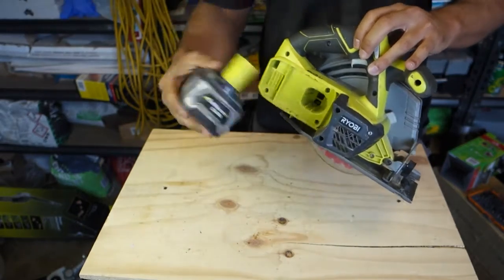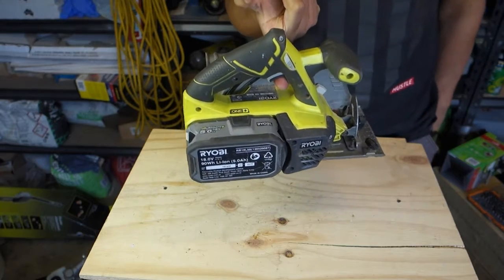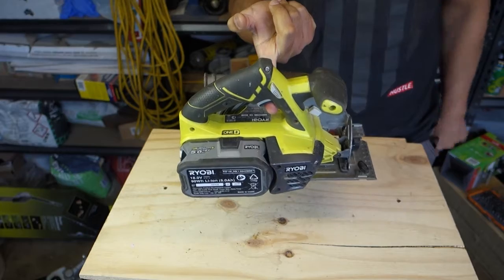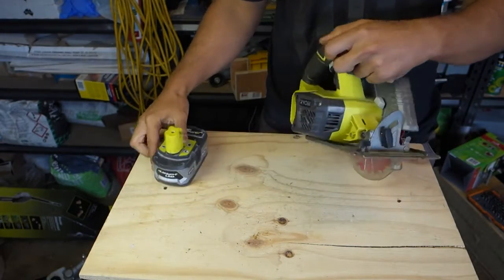So if we plug in the battery and then try and balance it once again, you'll see that it balances 100% perfect. So they really put some thought into the ergonomics of this. Make sure everything's nice and balanced. It's still a fairly light tool, even with the battery on there. This one here is a 5 amp battery.